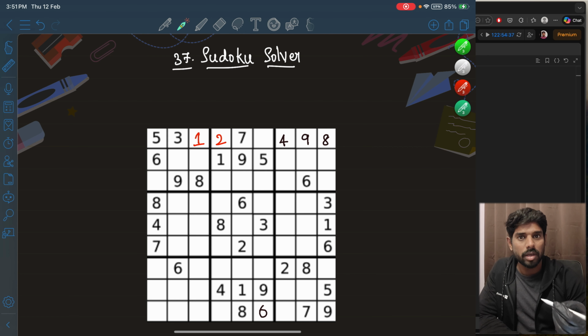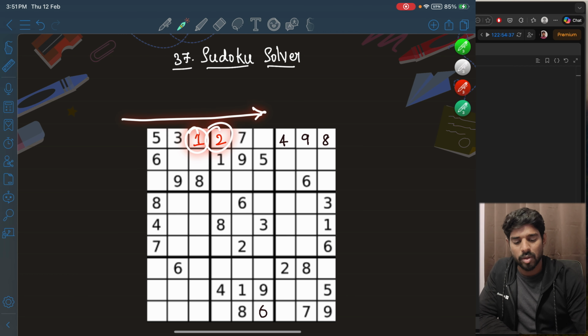So this is a critical case. When we cannot put any value into an empty cell, what does it mean? We cannot say it is unsolvable. We have to come back to the previous cell, and we have to put the next possible value in that cell. That's why it is called backtracking. So we are going forward with an assumption that these are all correct values, but when we hit a roadblock, a hard roadblock, we will come back and update this value.